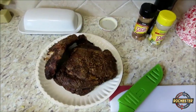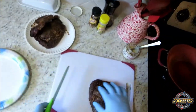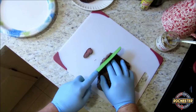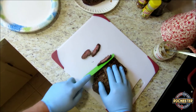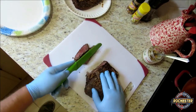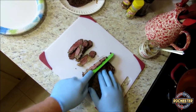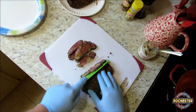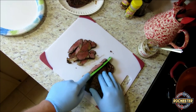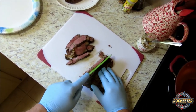All right, guys, we got our chilled ribeyes back up here to the kitchen, and I got a little oil heating up here. We're gonna put a little garlic in there, but let's get to cutting these bad boys. Got my new Prepology. Let's see if we can cut these dudes thin. Look at that, guys. Look at that. Oh, they're gonna love this. It's all about having a sharp knife, guys. Heck, I'm shaving this like Arby's.